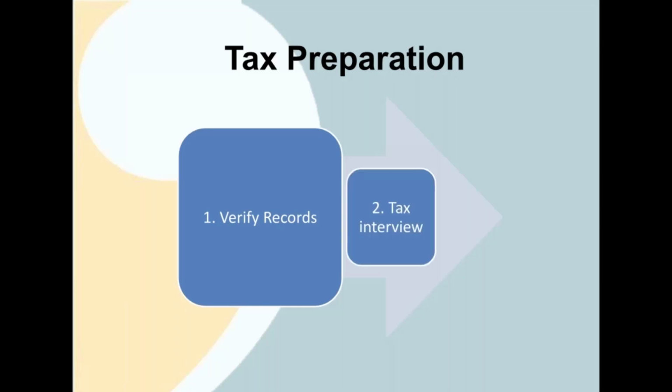Once you verify your records, things will go much more quickly. You'll answer a few simple questions and bivio will finish filling in your club tax forms. You can then review and file them with the IRS and distribute information to your members. We'll be going through a more extended description of how you complete each step during tax prep webinars that we'll be holding during the tax season. The intent of today's presentation is just to give you an idea of how things are going to work.